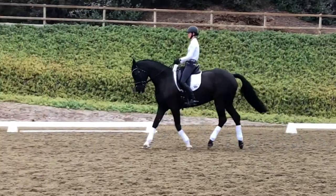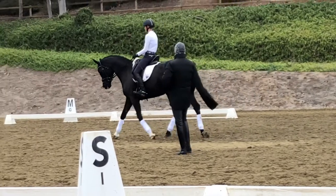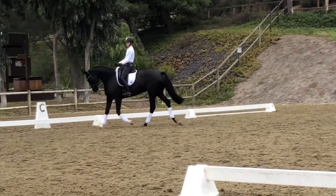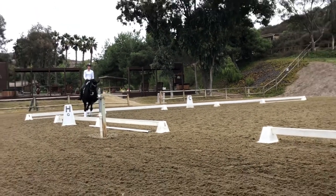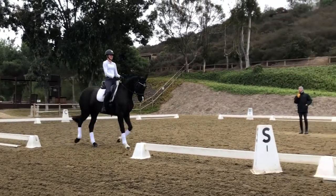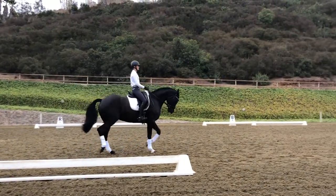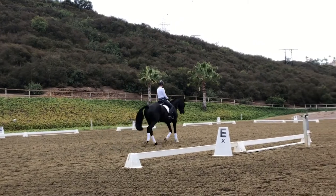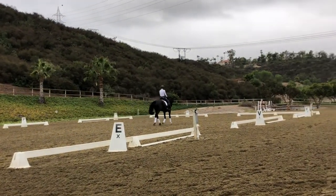Good. Once more the lengthening and she can be done, yeah? But don't go when it's a downhill feeling and she's against the bridle. Uphill. Good job. You wait. That's it. Good. The leg yield is fine, good. Now go a little forward. Good, straighten her.